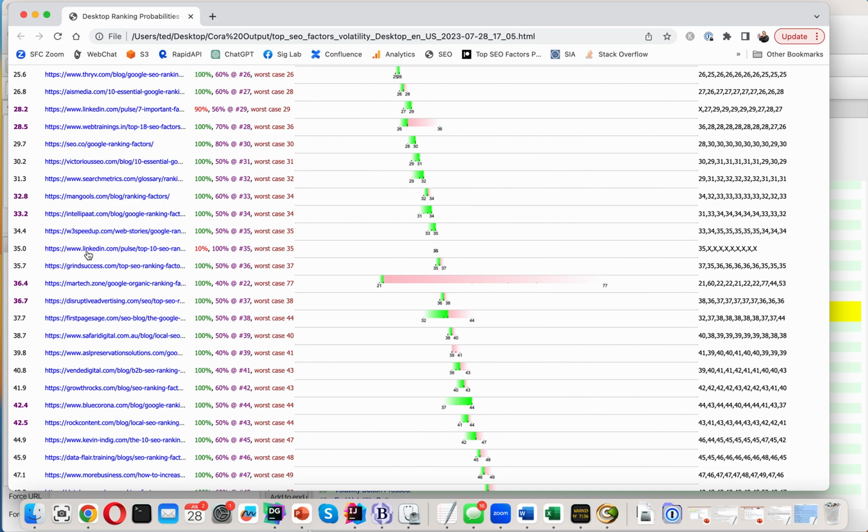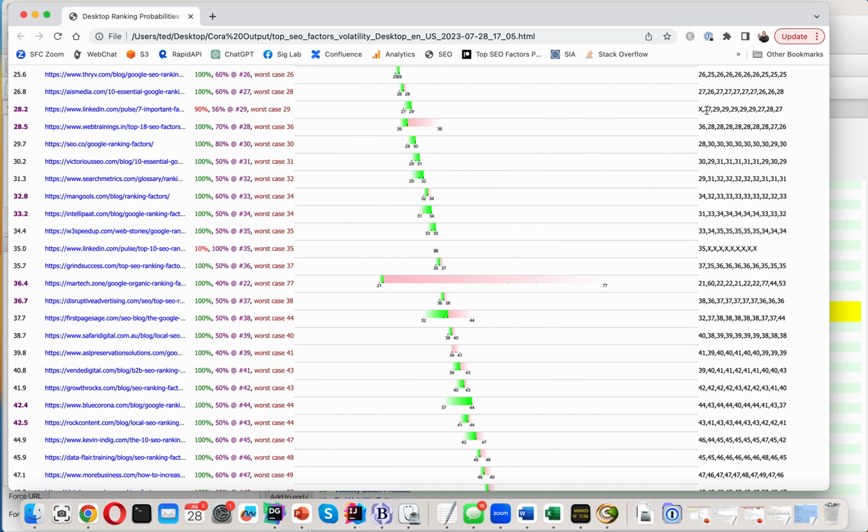In this case, it's LinkedIn, and LinkedIn up here, this is keyword cannibalization. So two different URLs ranking for the same keyword part of the time. So when we look at the data for the LinkedIn, we can see this X, that use X notation. So these are the searches. The X's are where it fell out of search.